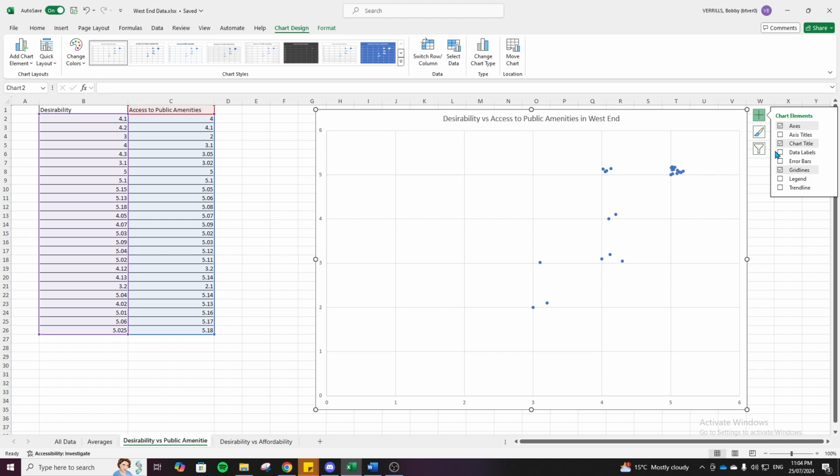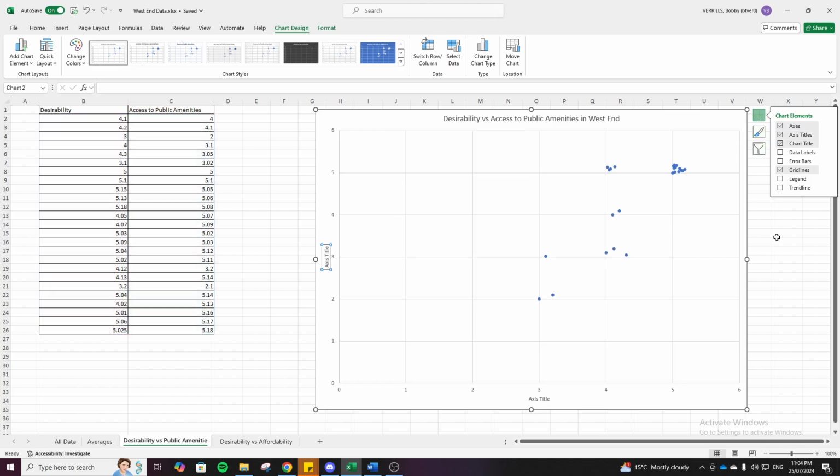Then make sure we have our axes titles as well. Now with our axes titles, we want to make sure that the correct axes are being shown. So what I do, I just hover over a point. This is 3.1 and 3.02. Actually, maybe not that one. I'll do a different point. This one here. 4.3 and 3.05.